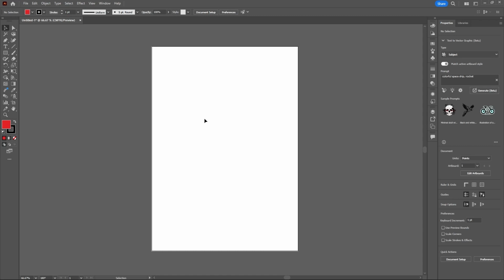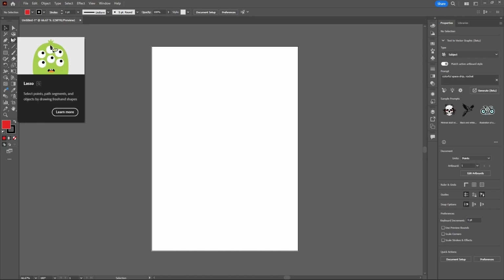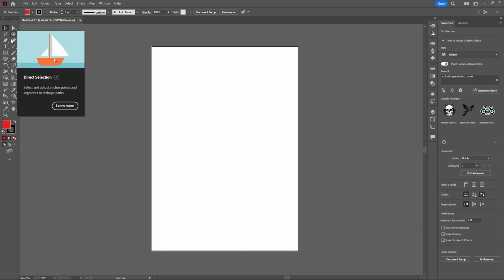Okay, so here the white area is called not a page, this is called the artboard. Around the artboard, the gray area is called the pasteboard. This is the pasteboard and this is the artboard. On the left side, all the tools are showing.